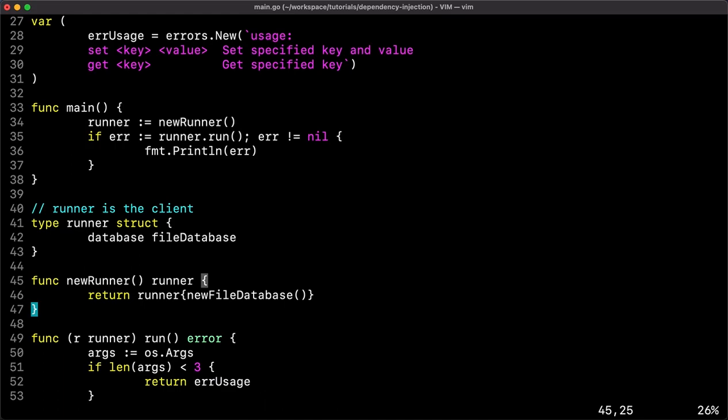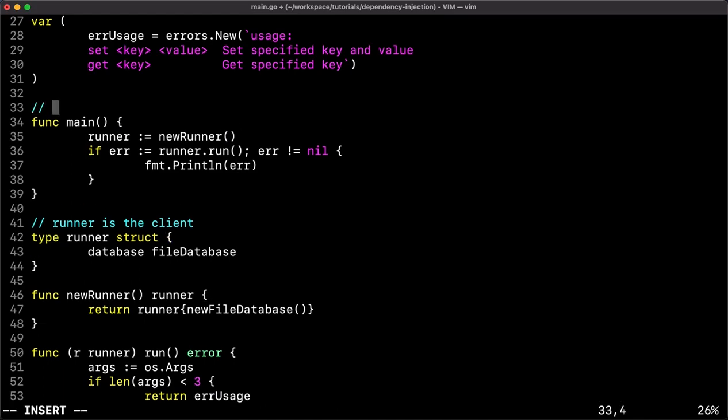So the first thing that we're going to define is the injector. In our case, the injector is going to be the main. So the main is the injector in our case. At least it's going to be the injector, because right now it's not the injector yet. There is no injection of any dependencies at the moment. But this is what is going to be the injector here, because the new runner is going to be initialized by the main, but we want to abstract those dependencies out. We want to remove the dependencies and pass them into the constructor. So this here is the constructor function, the new runner.